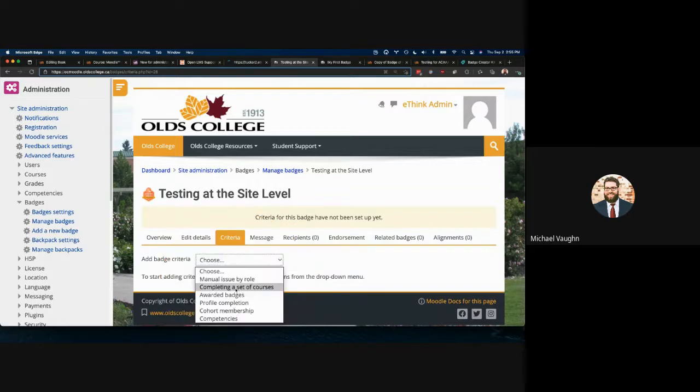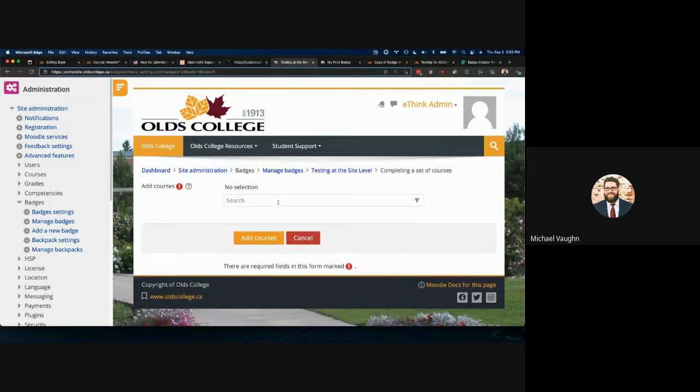But this is another area where if you've set things up as a program and there's a series of courses that have to be added or completed, you could set this up so that that badge is only awarded after that happens. And this is another area where you want to be really descriptive with that description of the badge so that they know exactly why they earned it. That description will also display to others if they choose to display it publicly. So, if a potential employer is looking at one of your seniors for a potential opening, then being able to see what exactly they earned that badge for could be really helpful.